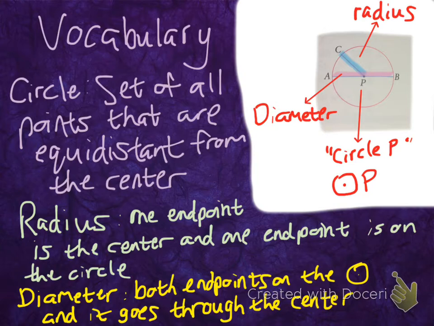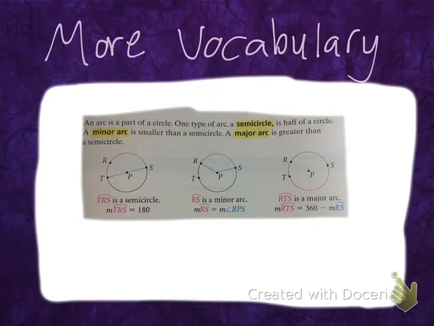Okay? So that's some basic vocabulary. Again, that may have been review, but there's more. Don't worry, we're not doing everything we learned from elementary school. But wait, there's more. There's also something we discussed that has to do with arcs. But before we move on to the arcs, let's look at one more specific thing. There's a term called a central angle, which you should remember from a previous video on regular polygons.